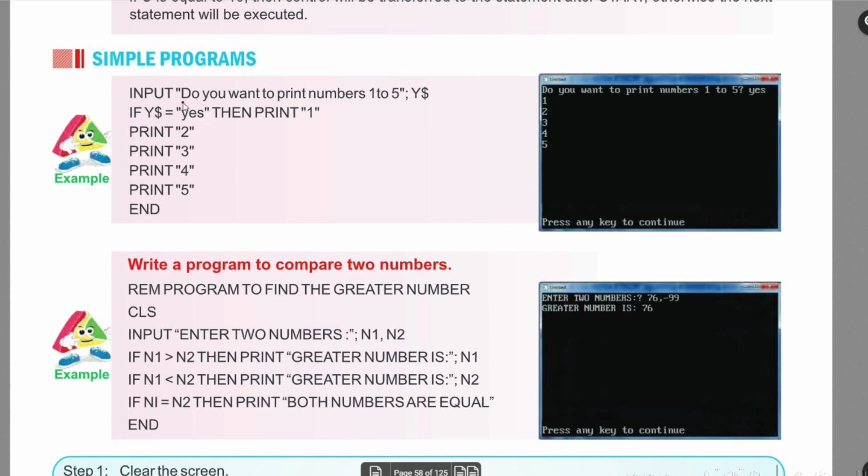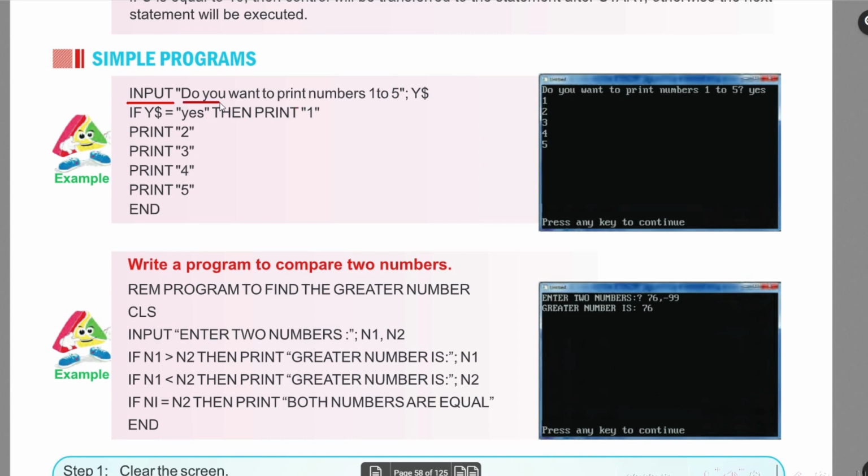Input is followed by a string, because this is within quotation marks and these are individual characters. A group of characters is called a string. So we are asking the user, do you want to print the numbers 1 to 5?